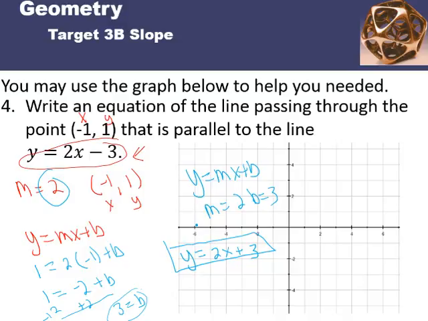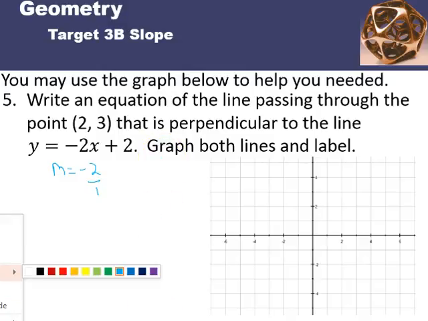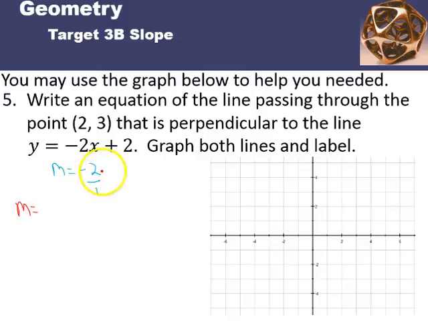Okay, so now I'm going to do the same thing over here, but this time it's a little different. Instead of finding a line that's parallel, I'm finding a line that's perpendicular to this line. So I'm going to look right here and say, okay, the slope of this line is -2 over 1. But the slope I'm going to use, and I'll do this in red, is a negative reciprocal because my line is perpendicular to this line. So when I flip it over, I get 1 over 2, and instead of being negative, it becomes positive. So the slope I'm going to use is 1/2.